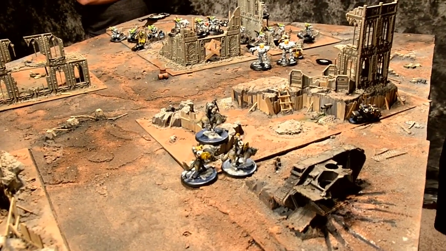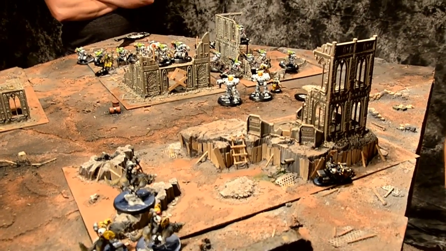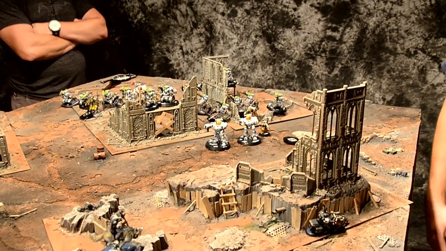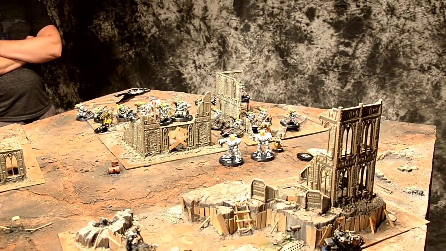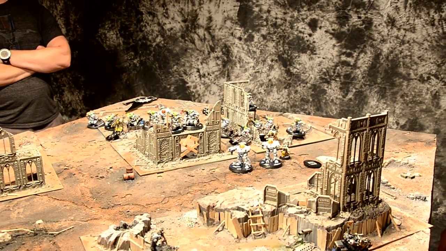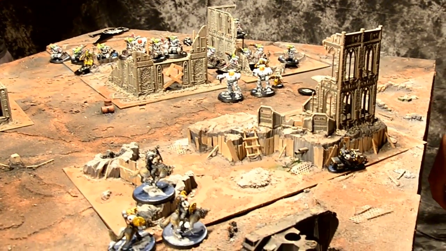So my plan got a little spoiled by this Iron Priest here dying, so I will not be able to do the link up as easy as I wanted to, as I was talking about earlier, which is fine. I'm still going to be able to get a turn 2 charge off against these robots and hopefully stay in combat to stay away from another round of that firepower.